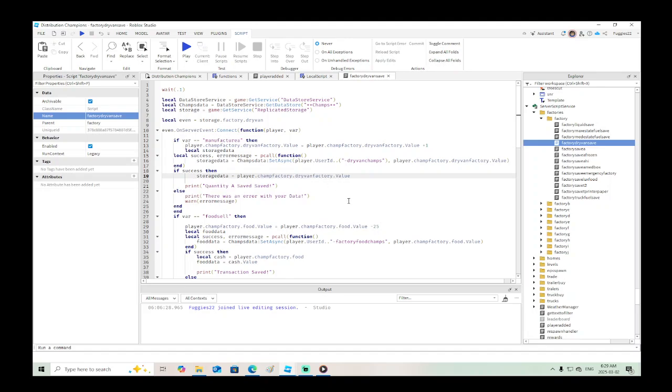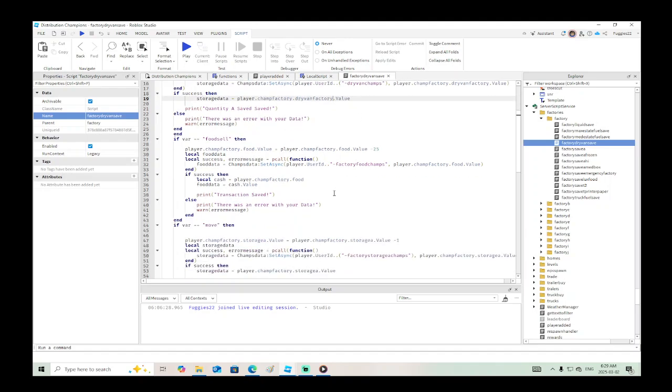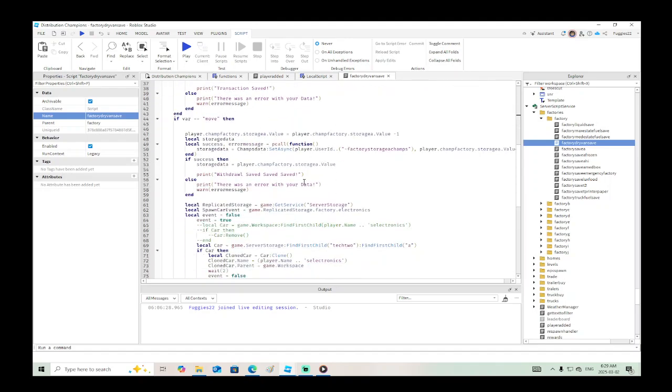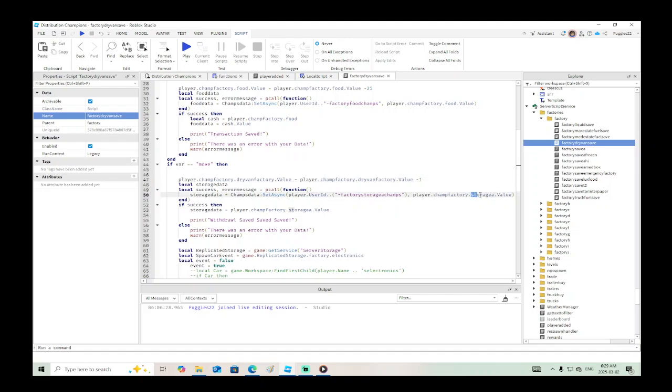Like I say, it's pretty easy. Once you've made your script, as you can see, all I'm doing is going through it and just editing it. I'm just changing some of the names around, but the overall design of the script doesn't change. That's the cool thing about coding, is that once you've designed it and it works, you can easily replicate it and add to it without too much effort.